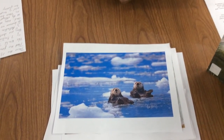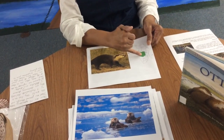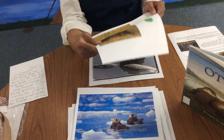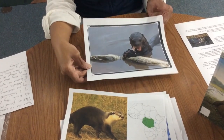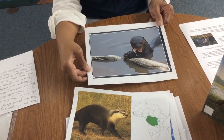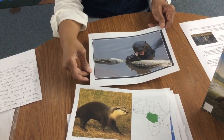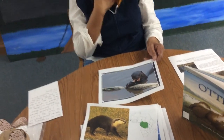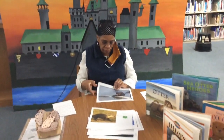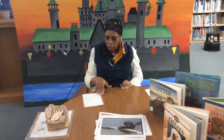And here is the African otter. And some of them are on the coast, some are in the midland. And here's my favorite picture of the giant otter. And it is eating a crocodile. But if you look at it, it's not a great big crocodile. But yet, nonetheless, it is. This otter, when you see it, will have specks on its neck. And this is the one that's quite big. And this one is actually from South America. Like I said, they're found throughout the world.